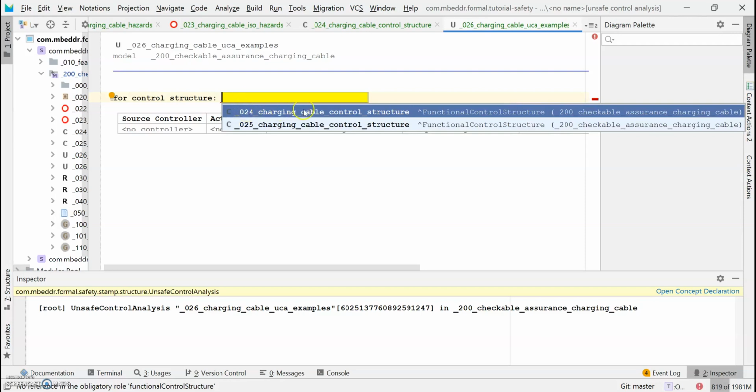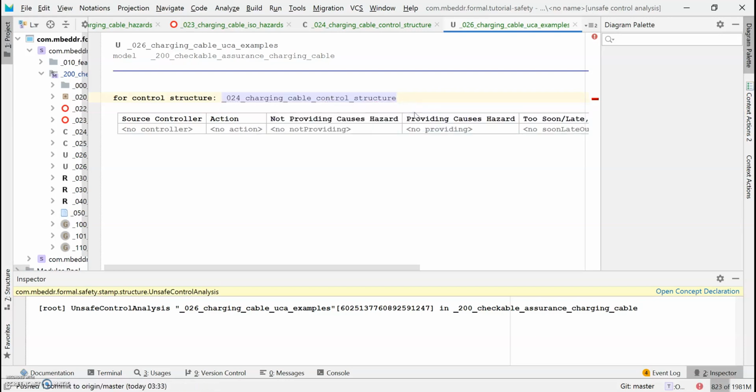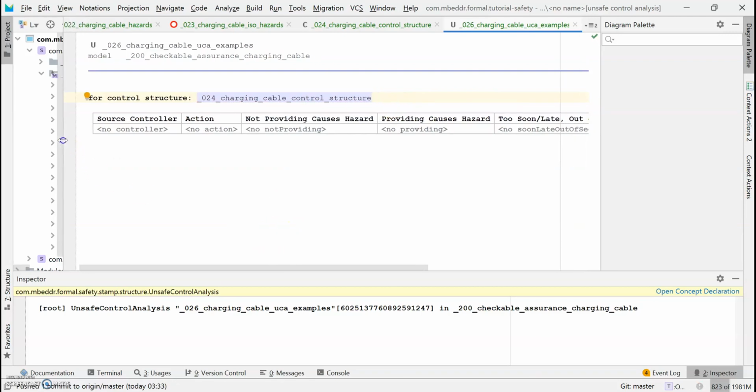I will choose the one that we created right now. And now we can just fill in this table. The table is taken from the STPA handbook. So this is the way they recommend also to specify unsafe control actions.